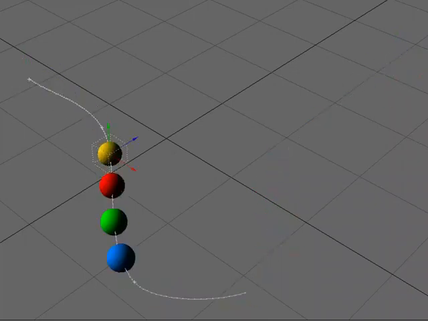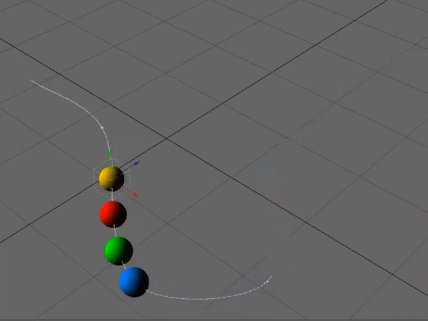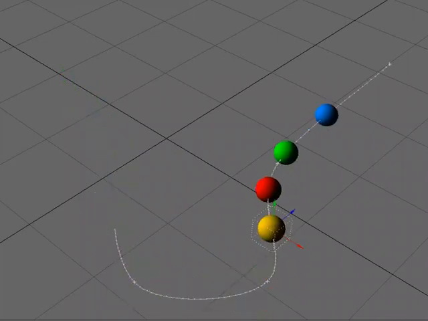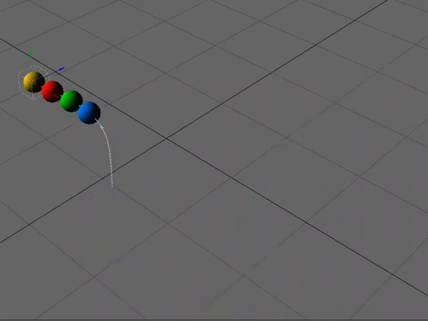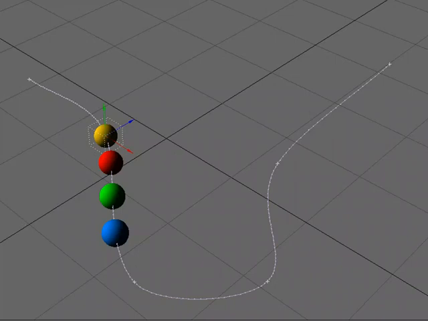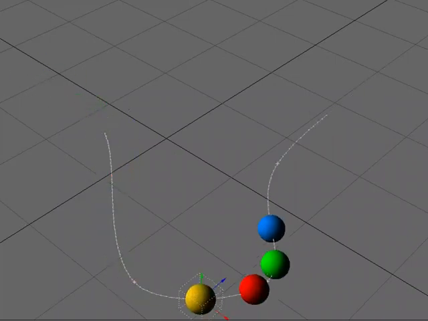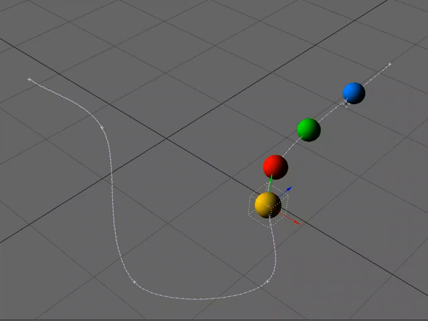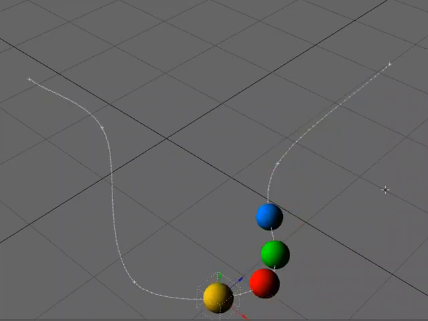So you could use this for all sorts of things. One of the things that comes to mind is that if you needed to do some kind of train motion, you could have each car and set the distance between them. Now in this case, towards the end, there's a long stretch, and so they start to space out a little bit because of the point here.